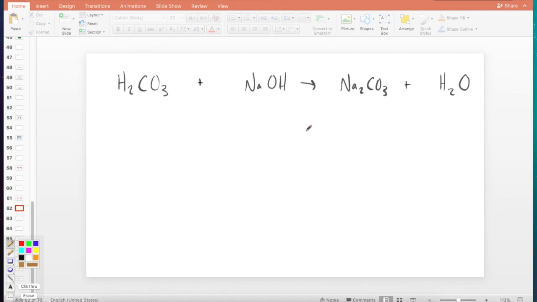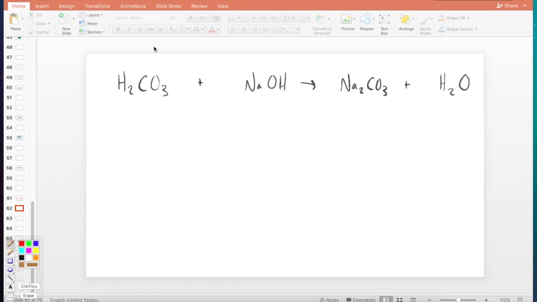This looks quite complicated to balance, but I think you will see that once you understand the rules and the skills, balancing is actually a pretty easy and pretty fun skill. What I like to do is go through the equation and balance everything except for hydrogen and oxygen. Leave hydrogen and oxygen alone until the end. So I'm going to come through here, and I'm going to skip hydrogen, and I'm going to start with carbon.